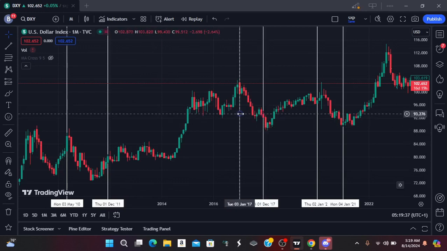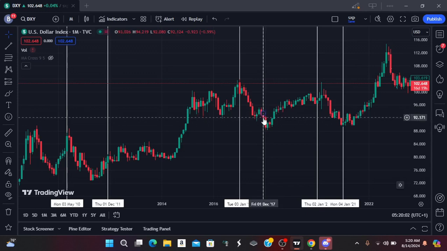And in the year 2017, when Donald Trump was elected, this is the year 2017 from this line to this line. All right, the Donald Trump administration was advocating for a weaker dollar so that the American economy can do more exporting than importing. All right, that's basic economics. So when there's a weaker dollar, the local manufacturers can do more exporting because exporting will be cheaper and importing will become expensive. So he had to advocate for that, and that was the Make America Great Again, where local industries were given a boost to start producing rather than producing from China.